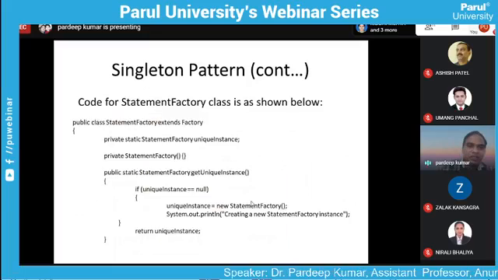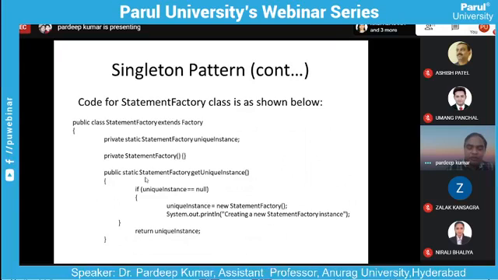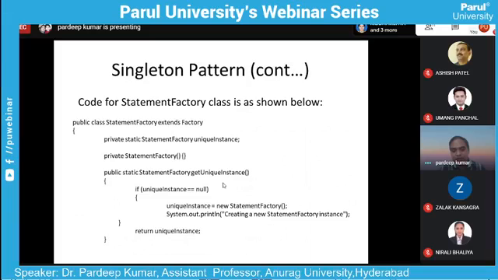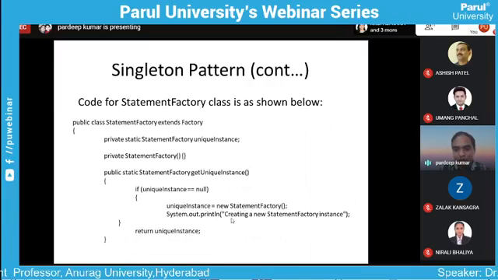Code for the statement factory class. Public class StatementFactory extends Factory, public static StatementFactory uniqueInstance, private StatementFactory, and public static StatementFactory getUniqueInstance. If uniqueInstance is equal to null, then uniqueInstance = new StatementFactory, System.out.println creating a new statement factory instance, return uniqueInstance.